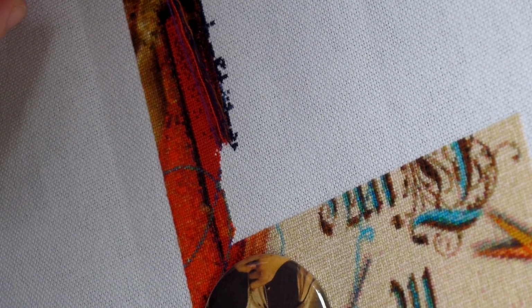I just find that when I'm restricted to stitching one colour, I get so bored of it. And then I'll just get distracted by the television or the iPad. Anything other than to stitch a block of colour. So I like this. It keeps me focused on an area. I don't start planning routes through the whole page or the whole project and spend more time looking at the pattern than actually doing stitching. So for the way my head works, this works well for me.